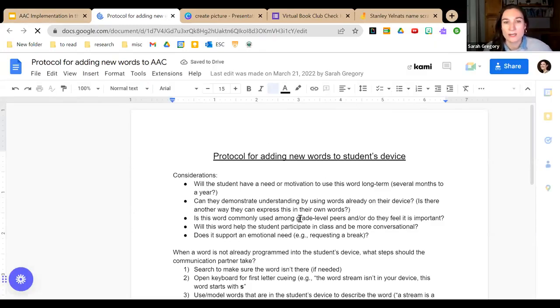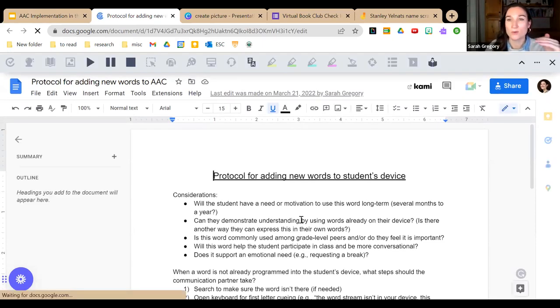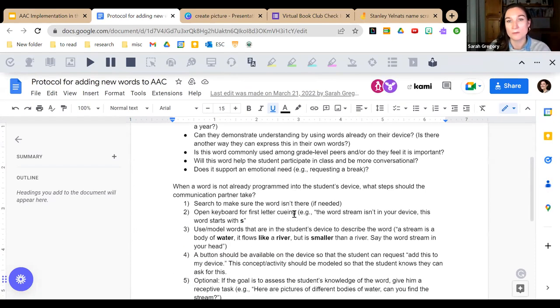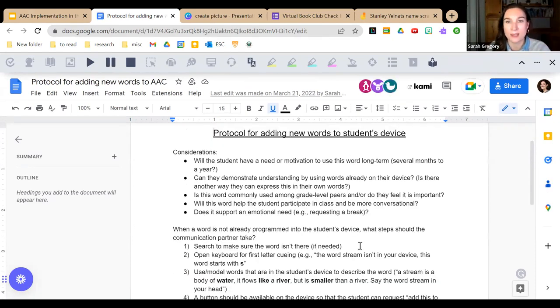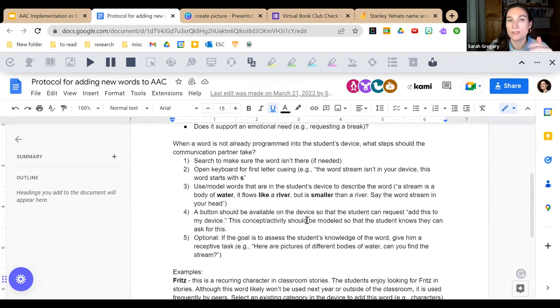If anybody wants to check this out a little bit more. Again, this was specific to a student, so I'm not saying go use this with all your students, but you might use it as a template or it could help some decision making of why and when we're going to program core words, and just a thought process of, if there's not a word, what are we going to do?